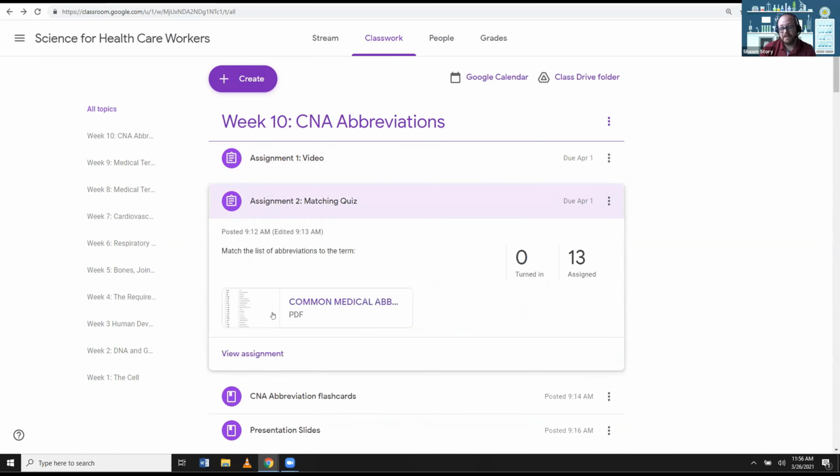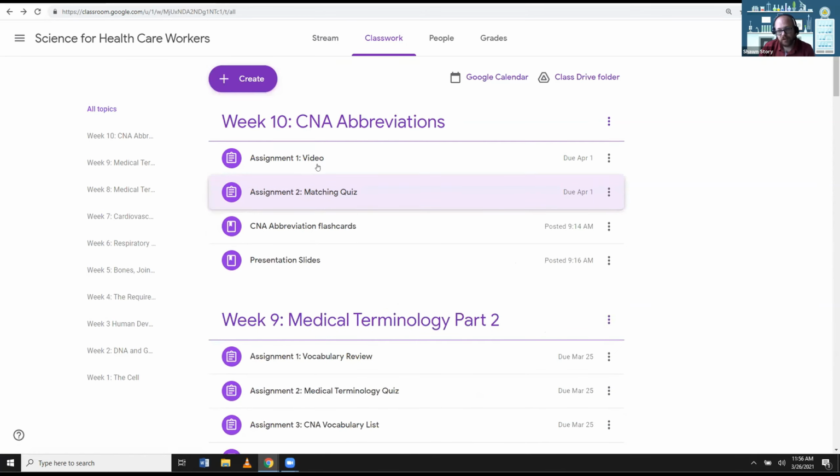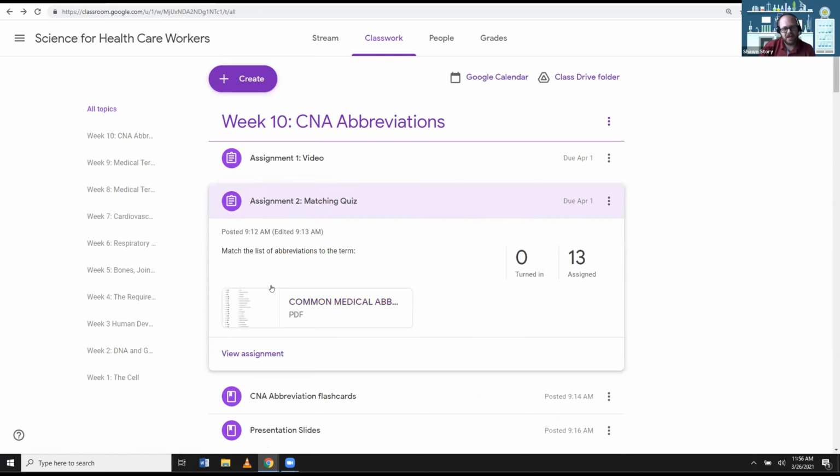Number 2, there is a matching quiz. There are 19 of the acronyms and 19 of them that you have to match. You can just type your answers, or you can physically draw on the PDF and submit it that way if you want. You can turn it in however you want, but you have to match those. Those are the only two activities, because this one is going to take you a little while since there are 19 of them. And some of them you might actually have to go and look up. You'll have to look through the list, the activities, the flashcards, and find what that abbreviation is.